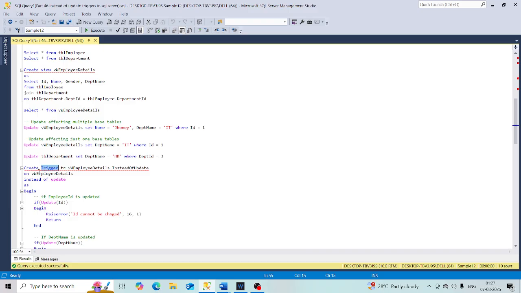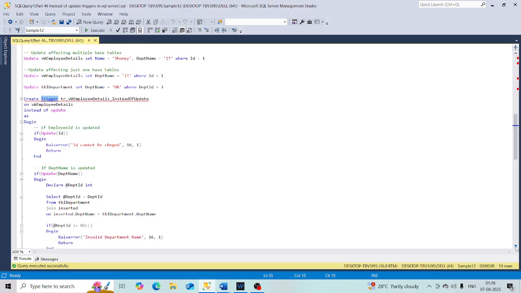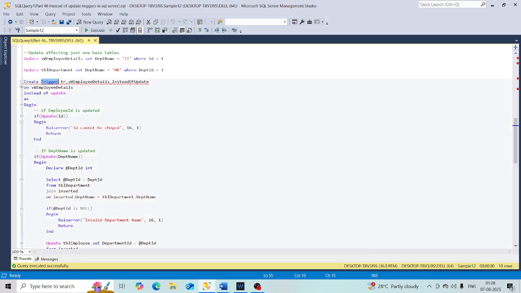So we are creating a trigger. Create trigger, trigger name, on this view, instead of update.